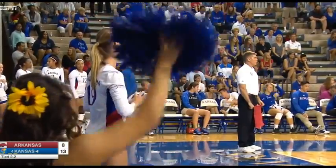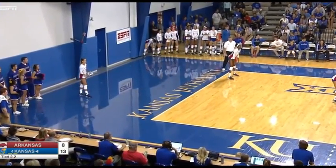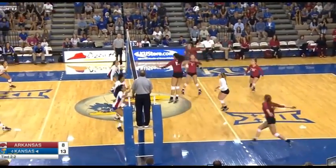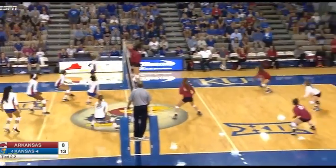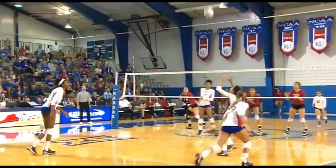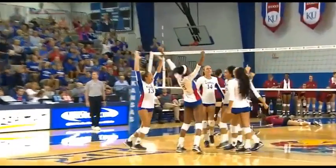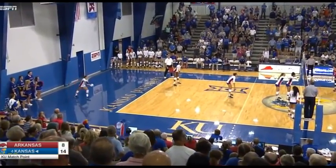All right, it'll be Kansas serving. Maggie Anderson. 2 points away from the match. Montero was there. Rigdon. Match points now for Kansas. And she's missed a couple of times going after that line. This time, spot on. As a hammer. I think that ball might have been going wide, but Rippey doesn't want it to hit the sideline. 5 straight points for the Jayhawks brings them to 14-8.